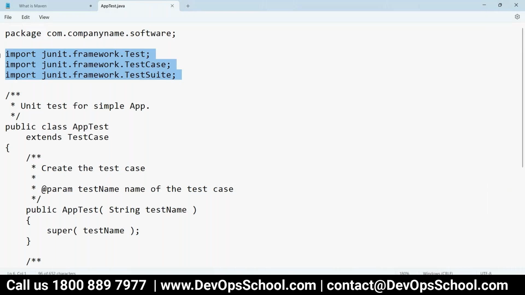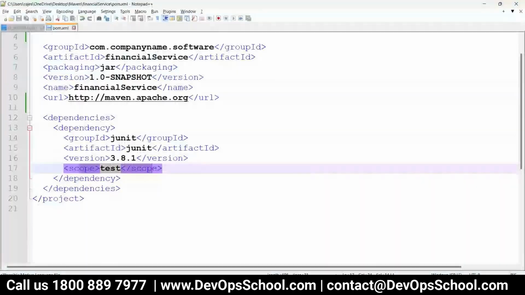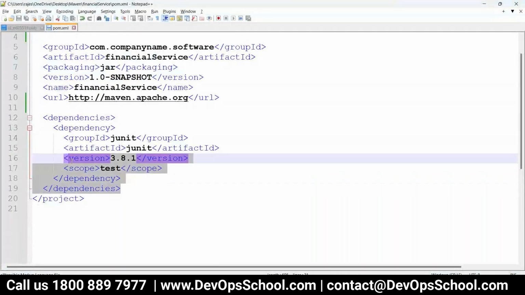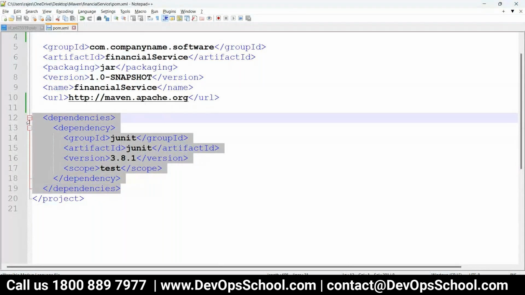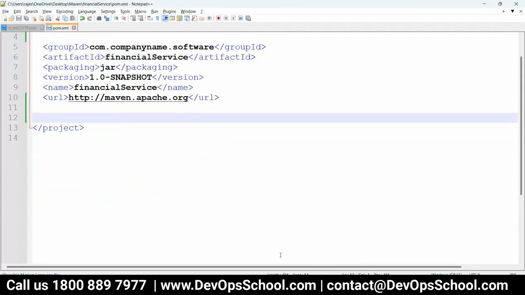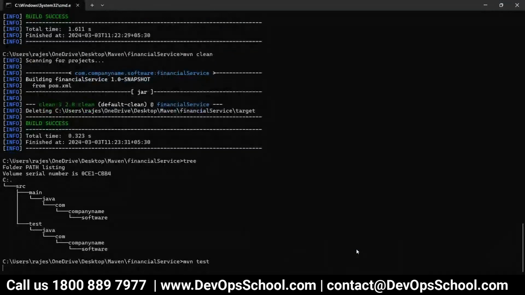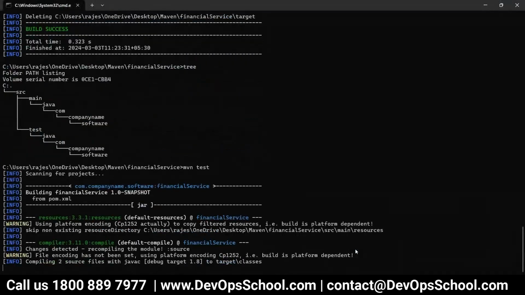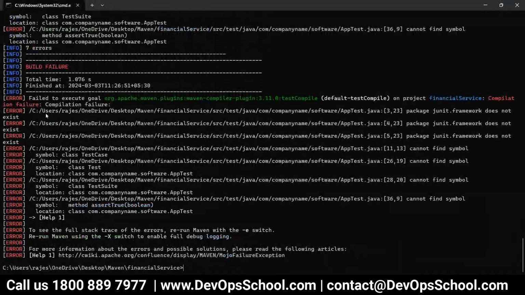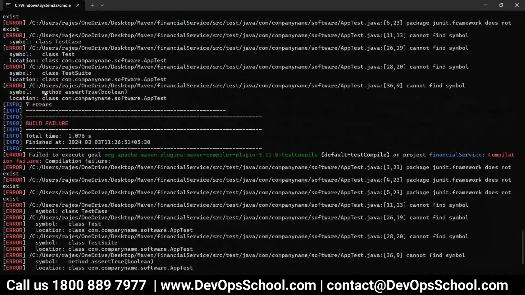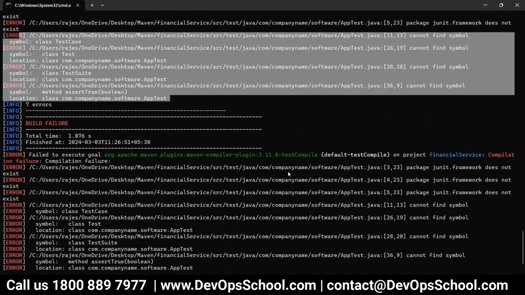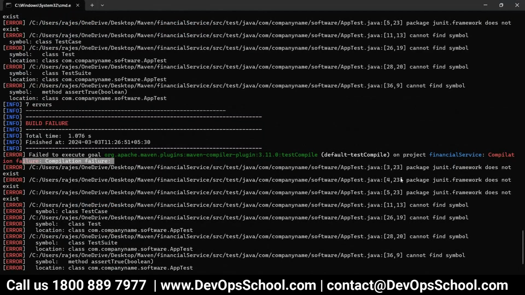Let's say I do not run this, I just remove this here, and for the time being I try to build the test. See here, while compiling the test cases, it says compilation failure, and the package name JUnit framework does not exist.